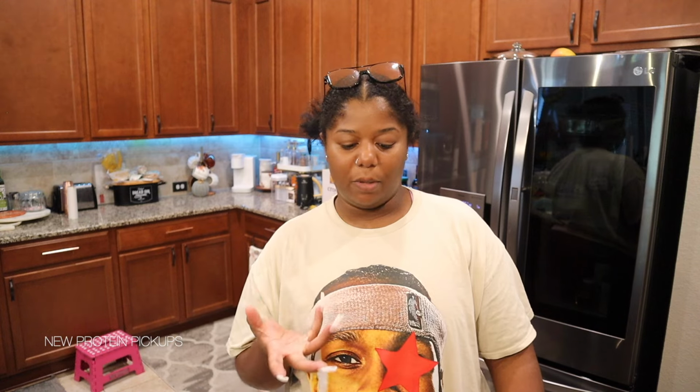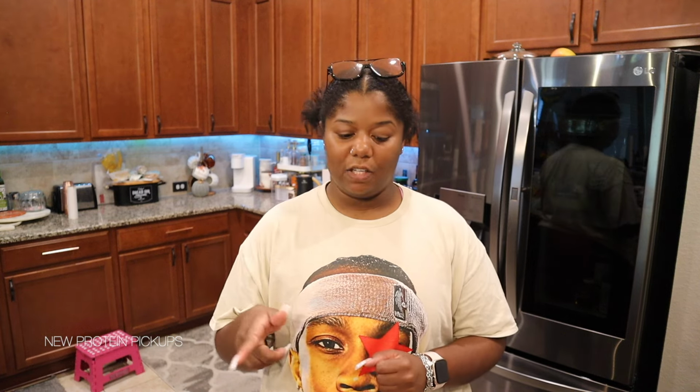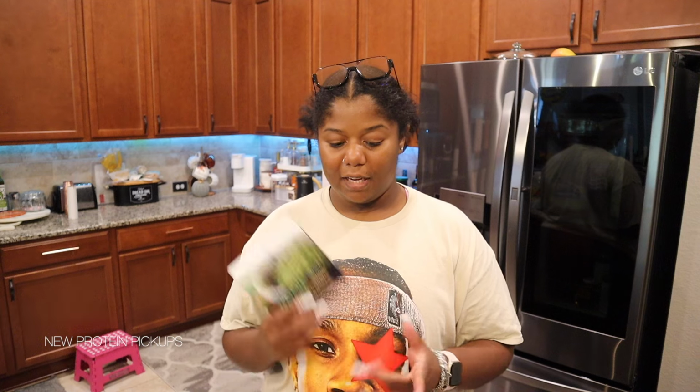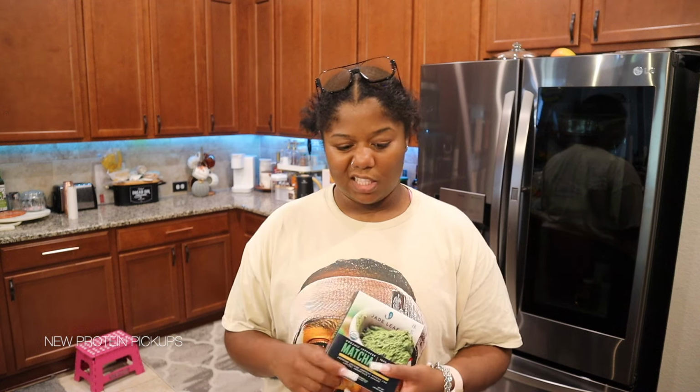We're gonna be drinking this with our ground beef and rice. I don't know if I told y'all what I made. I meal prepped some ground beef and rice last week, and I'm on my last two little bowls of it, so that's what I put in there. I have soya seasoning on top, and then I have cayenne on top as well, because the soya spice that I bought wasn't really spicy.